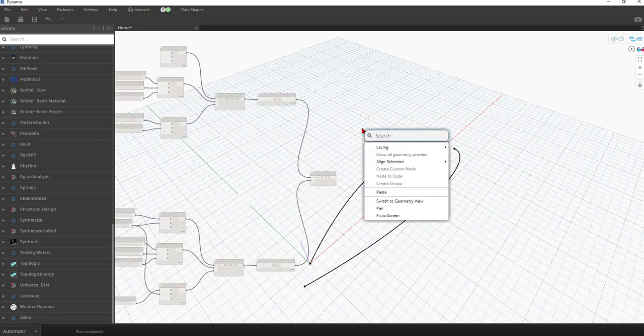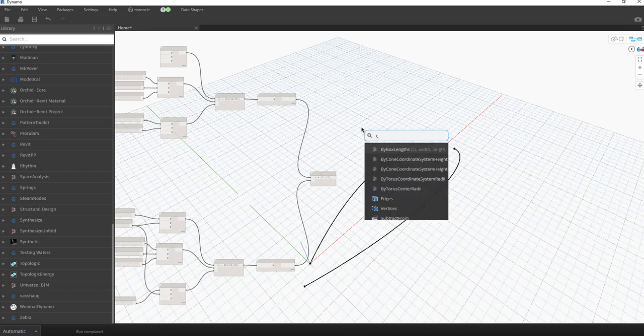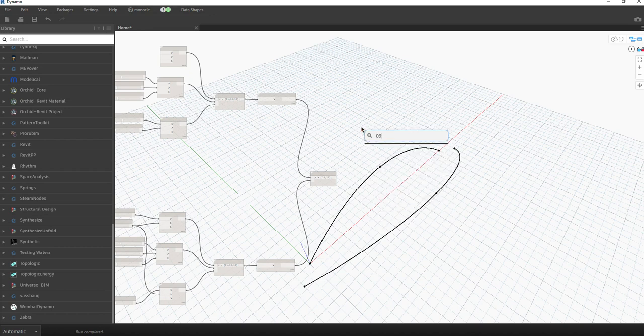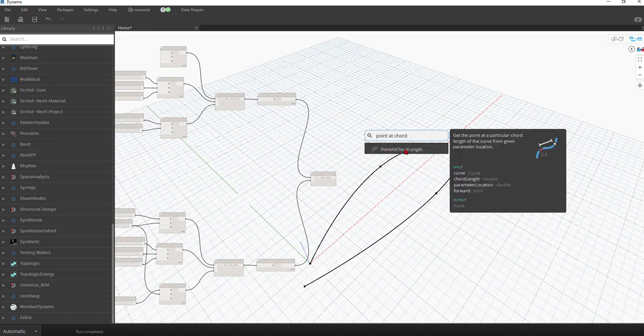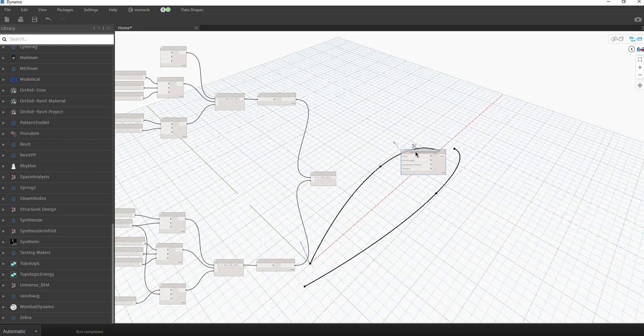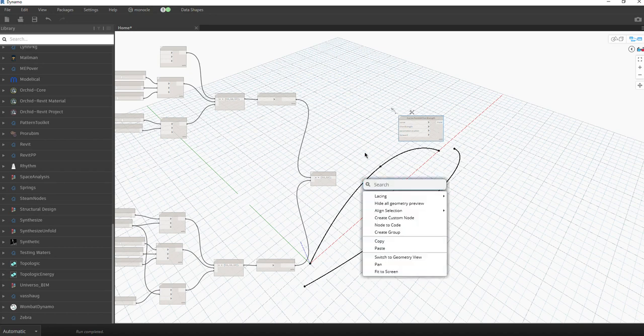So create a Point at Chord Length. This is the right node, Point at Chord Length. Open a number slider.